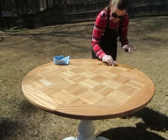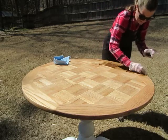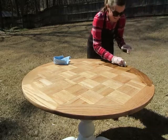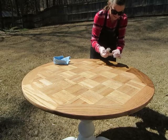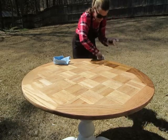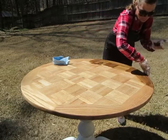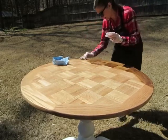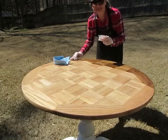Of course, I can add additional coats as needed. So I'll keep going. This is exciting. The filler is taking the stain. Of course, it is a little different than the way it looks on the wood. But so far, so good.